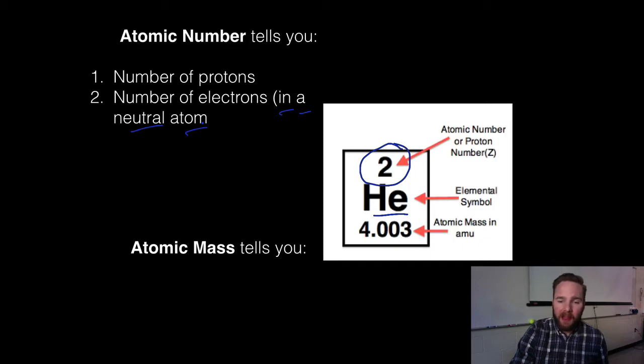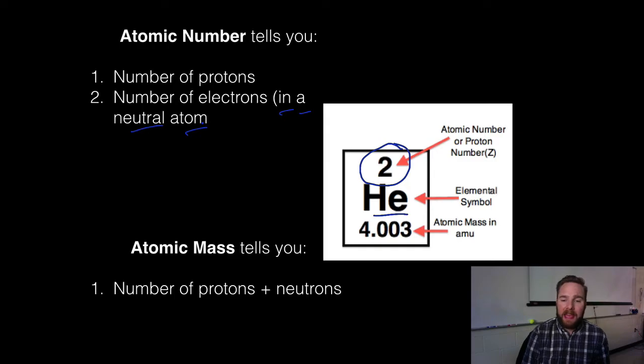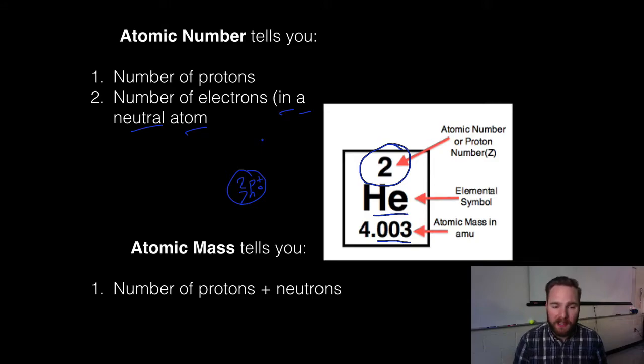Okay. The other number is atomic mass. Atomic mass, you see, is in AMUs, because we measure atoms in AMUs, and notice it has some decimal places here. So atomic mass tells us the number of protons plus neutrons. Because remember, we talked about this. I'll draw it again. What is in the middle of the atom? Well, for helium, it's going to be 2 protons, and we're going to see that it's 2 neutrons. What is the mass of the atom? It's going to be approximately 4 in this helium atom.